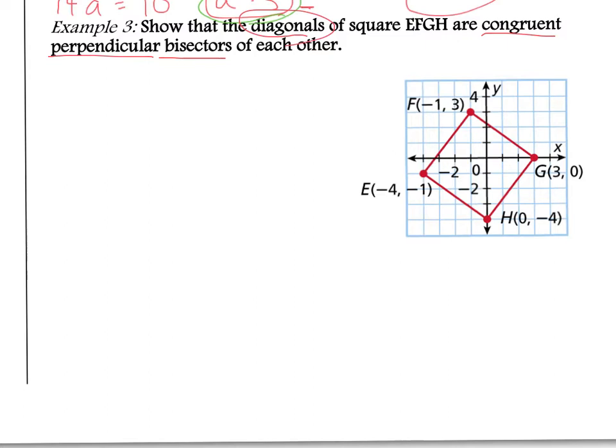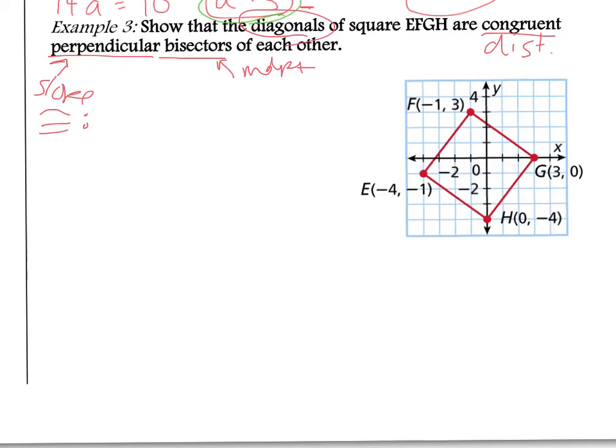But we have three things we have to prove for it to be a square. We have to prove the diagonals are congruent because that's a property of a rectangle. And we'll do that with a distance formula, Pythagorean theorem, same thing. Perpendicular, so that helps us prove that it's a rhombus. So we'll do that with slope. And then bisector, when the diagonals bisect each other, that's a property of a parallelogram, and we'll do that with midpoint. So by proving congruent perpendicular bisectors, we're proving parallelogram, rectangle, and rhombus. And when an object is a parallelogram, a rectangle, and a rhombus, then we know for sure it's a square. So we're kind of working our way down the ladder with the algebra. Okay, so here we go. So let's start with congruent.